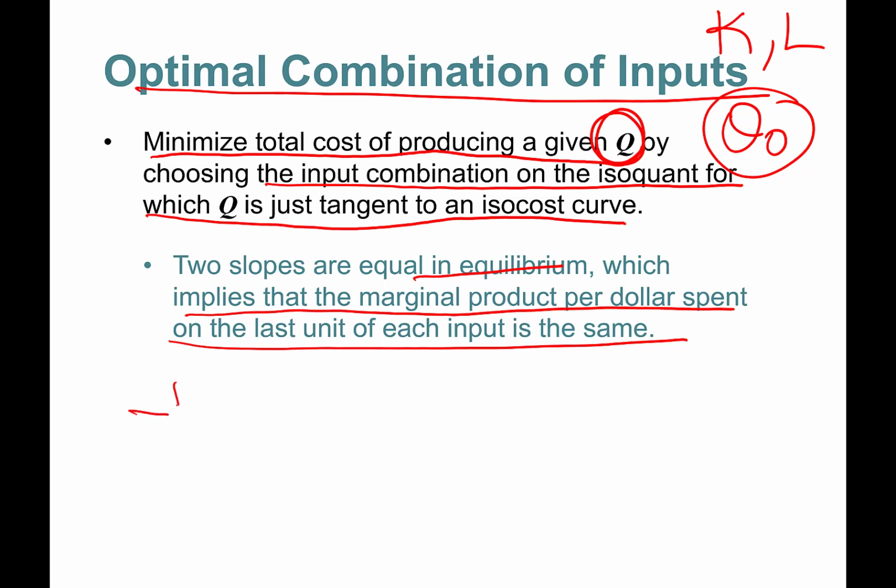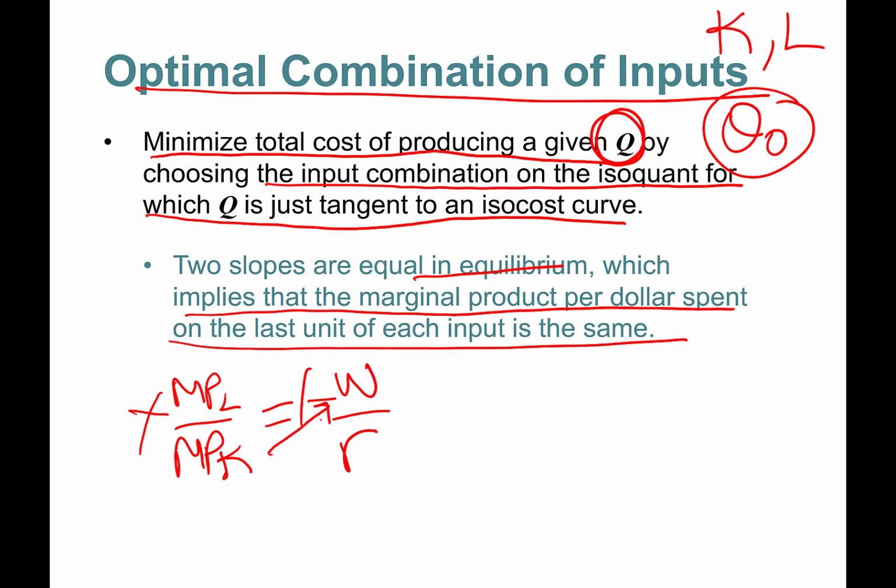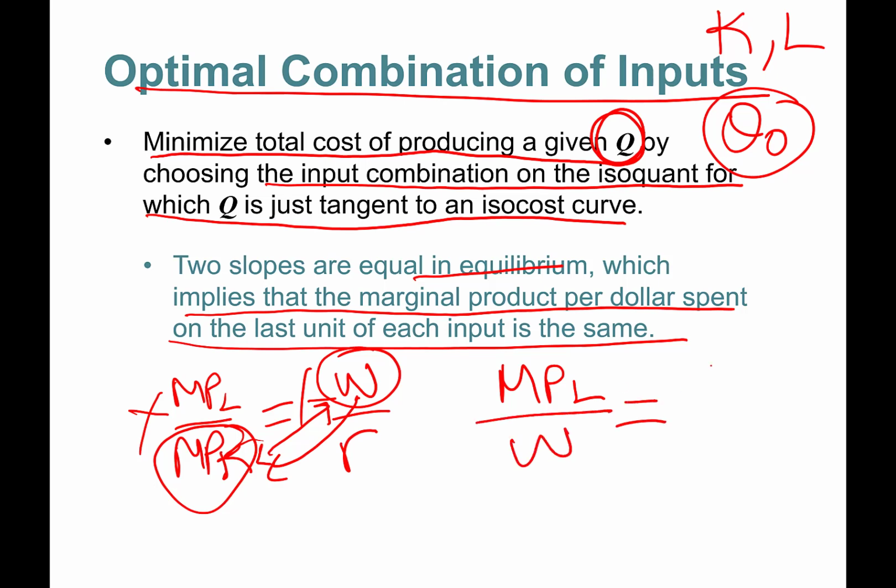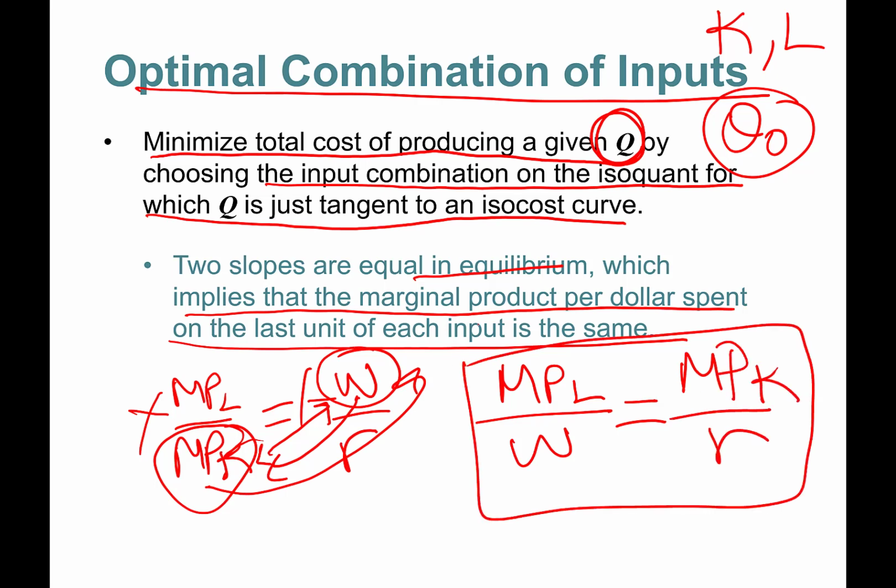So remember the condition: marginal product of labor divided by marginal product of capital. This was the slope of the isoquant and the slope of the isocost, right? Get rid of these negative signs. I'm just going to change the locations of these two. Nothing will change. So marginal product of labor, I'm going to move to the denominator, wage, equals marginal product of capital moved to the numerator on the right hand side, divided by R. Same thing. This is a very powerful expression.